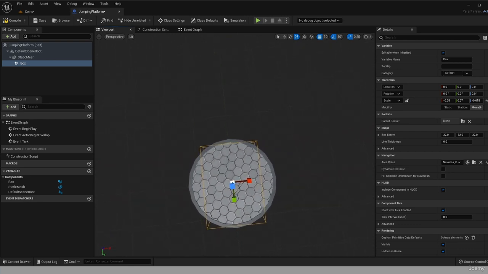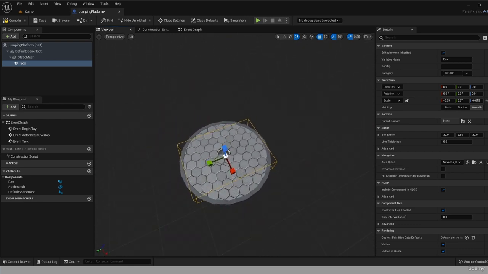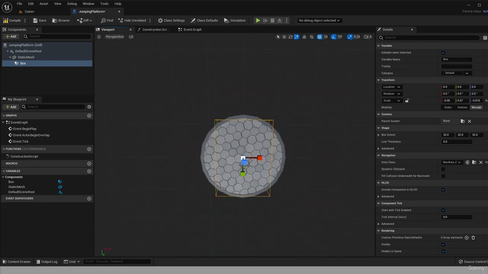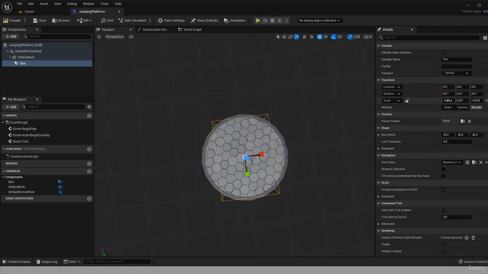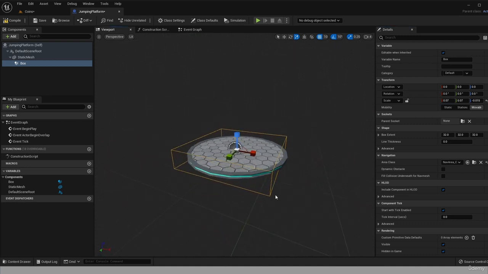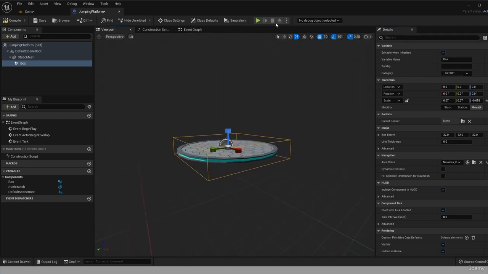You can change the view. You can hold Alt and change the view like this with your mouse. Let's try the same. Yeah, probably like this, because I think that this gray edge shouldn't work like a trampoline. It's just the platform itself. Okay, all right, pretty good. So now we have this box collision.